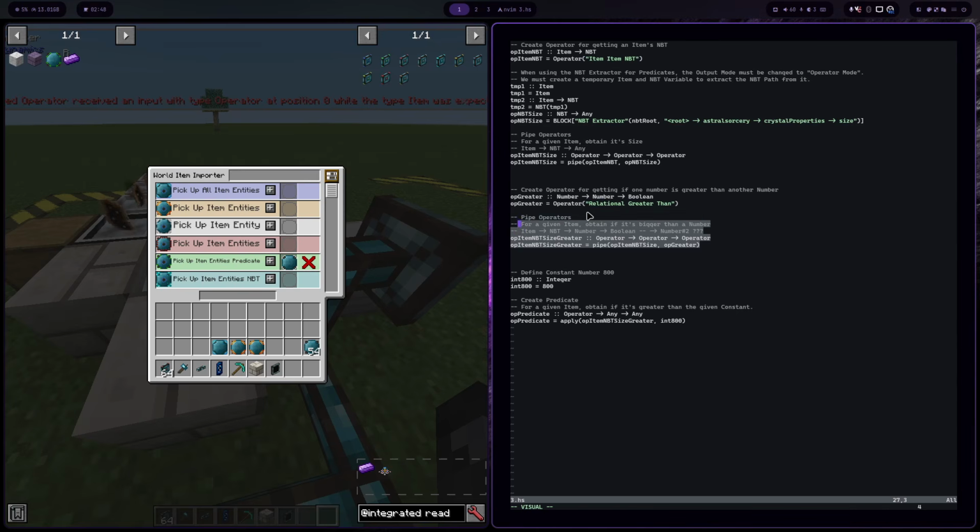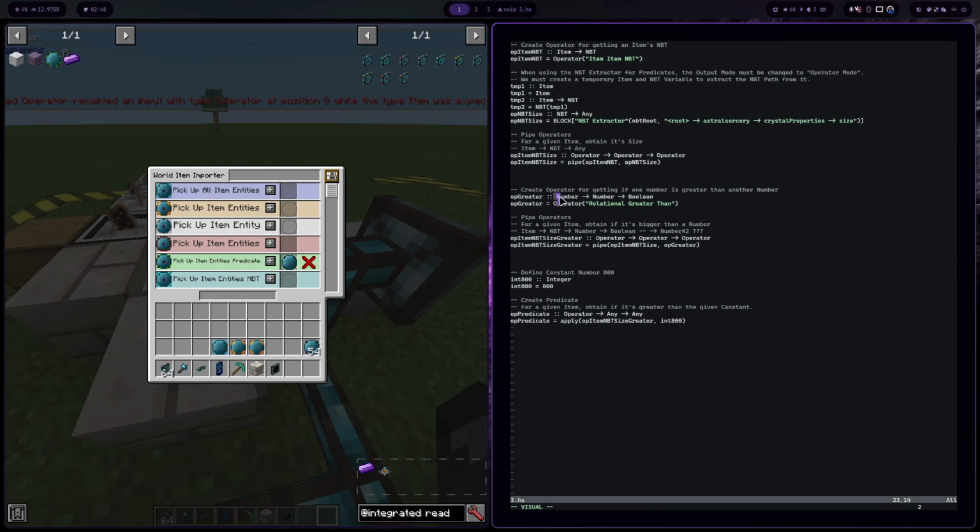We have two inputs, number, number, and we return a boolean. We told him, okay, pipe into the first number, so that we think, okay, we have our size. It's going to check if size is greater than another number, and then we return a boolean. And then we set the second number with the integer 800, and then basically just applied it.